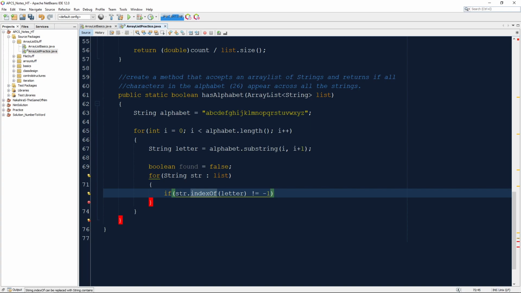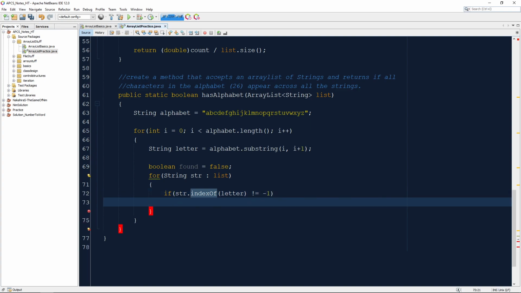Then we return. In fact, we don't have to even do an if statement. We can assign it directly. Let's say, you know what? Did we find it? We'll say found is equal to... Actually, no, we do need to do an if statement because we want to guarantee that we don't accidentally end early. And so let's do this. We're going to say if we found it. Okay, here we go. So if it's not a -1, we did find it. And we will say found is true. Because if we happen to find when it's not, we don't want to set it to false. Once it's true, we want to leave it true.